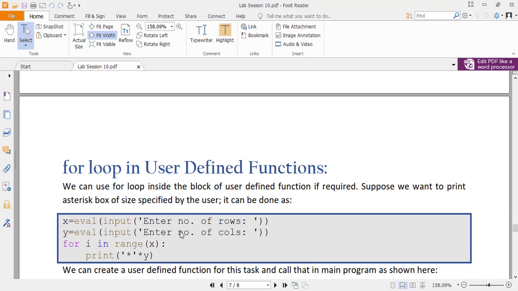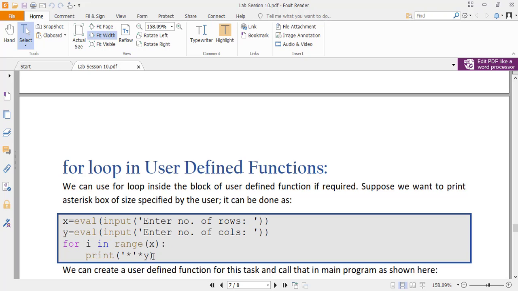Now the last thing I will discuss in this lesson is that we can have a for loop inside a user-defined function. Actually, the different statements that we are studying in this course are independent of each other. As we studied the if-else statement, we saw that inside a user-defined function we can have an if-else statement. Similarly, in a for loop block we can have an if-else statement, or maybe inside a user-defined function we can have a for loop. So depending upon our requirements, we could have these things.